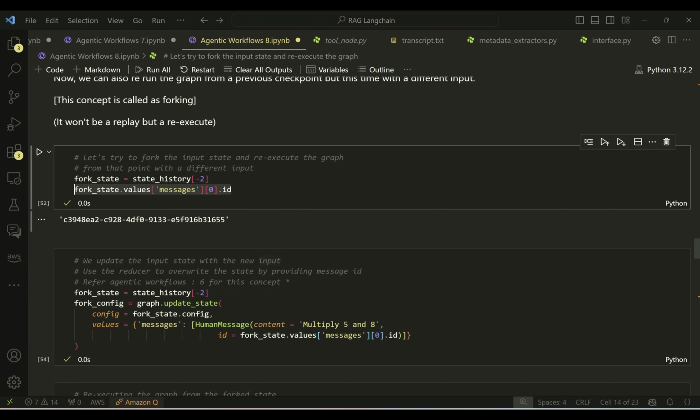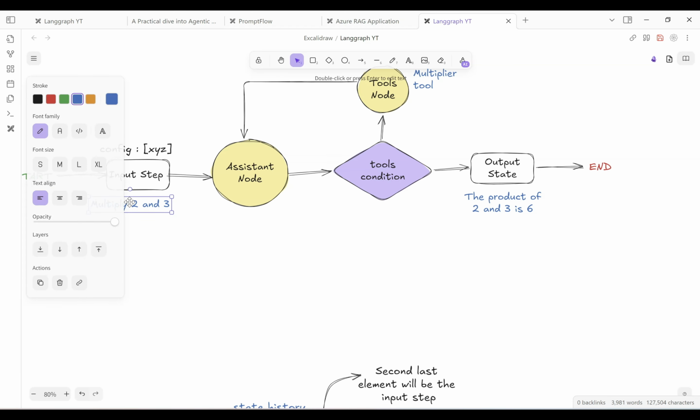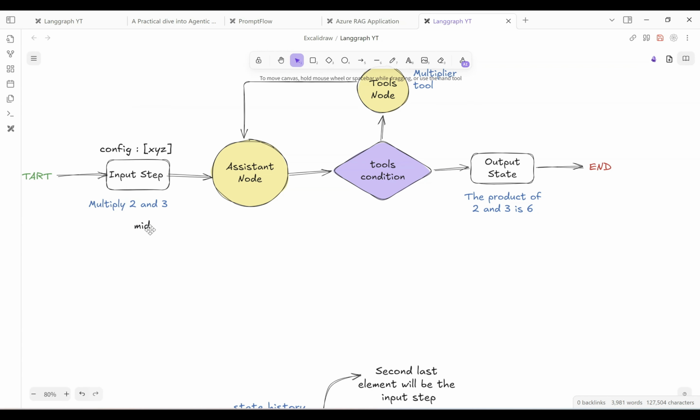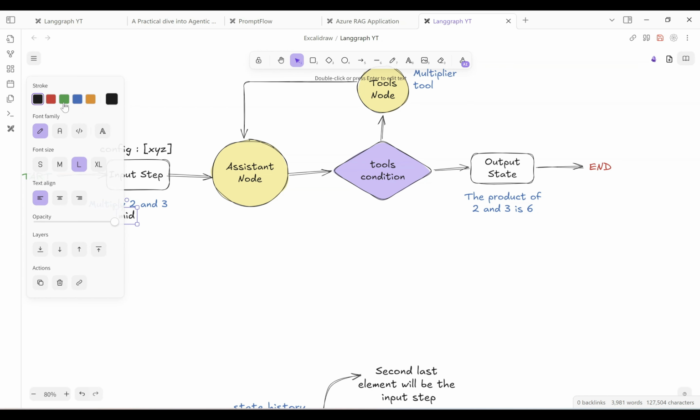So what we are doing over here is we are looking at the message ID. We know that for every single message we've got a message ID. It has got an M ID.